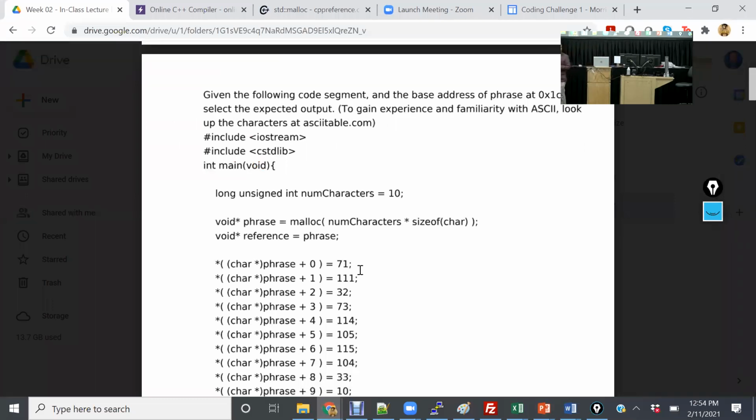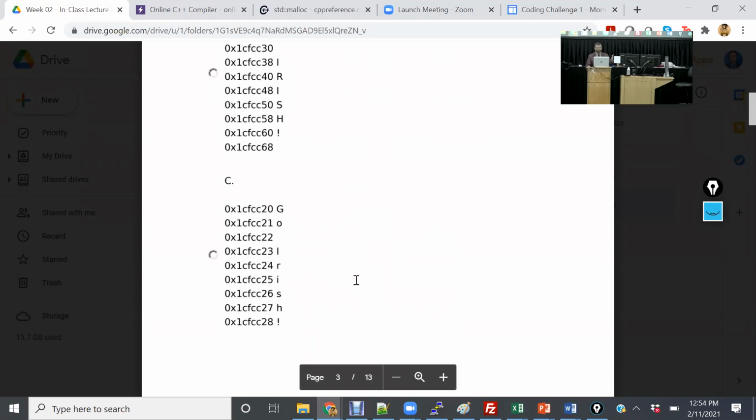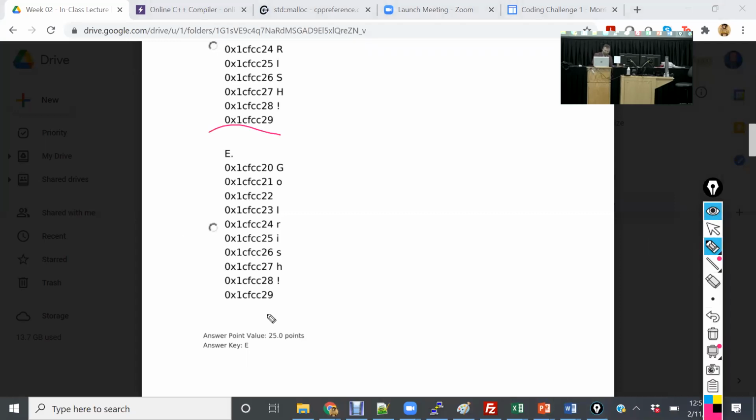Okay, so who wants to tell me what the correct answer is? What's the correct choice? Yes. I'm sorry? Go Irish. So the choice is going to be, at the end, E. And I want to go through and describe the difference in all of these different choices. So 32 in ASCII is a space. And then I think 36 is an exclamation point, and then 10 is the newline character. So for those of you who are going to do this, the answer is E, and it starts out here.